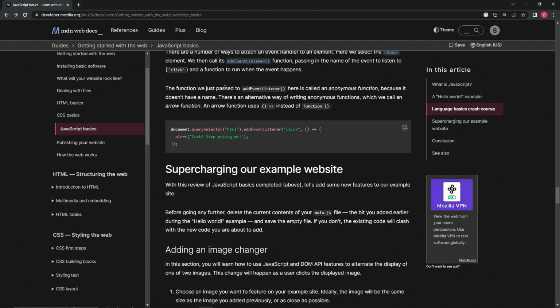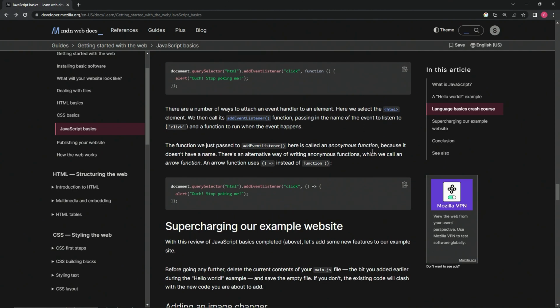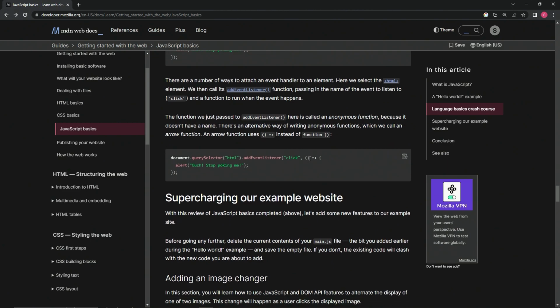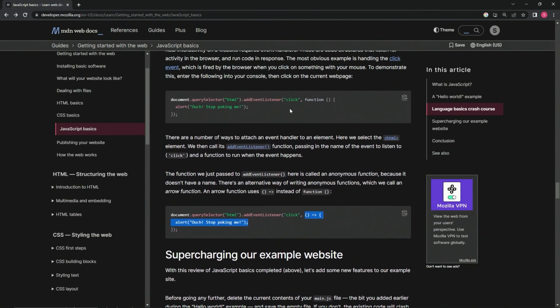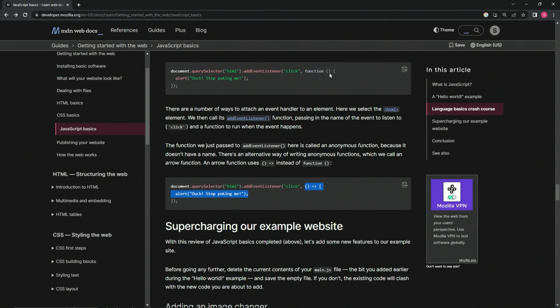So the function we just passed into the add event listener here is called an anonymous function because it doesn't have a name. There's an alternative way of writing anonymous functions, which we call an arrow function. We do this a ton in the Code Wars videos, but it's basically the same thing as this function here and then alert.